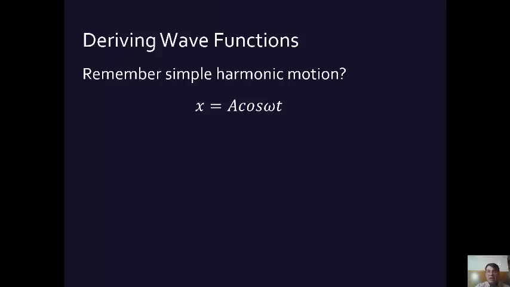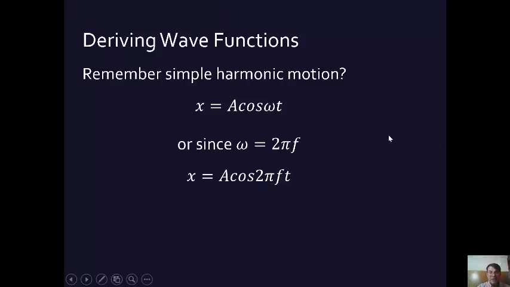You probably know frequency, cycles per second, or hertz. Angular frequency is radians per second. So if we think of frequency in terms of the number of circles per second, and we think of a circle as being 2 pi radians, then basically 2 pi times the frequency gives us angular frequency. So since omega equals 2 pi f, another way of writing this same equation is x equals amplitude times cosine of 2 pi frequency times the time. Okay, that's all review from a previous chapter.